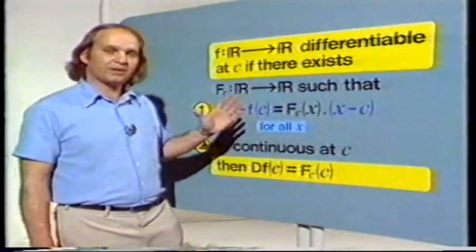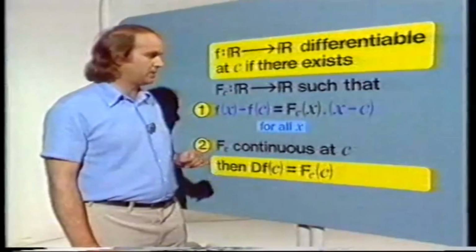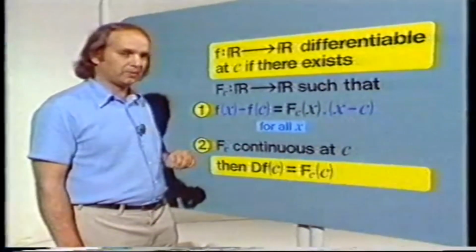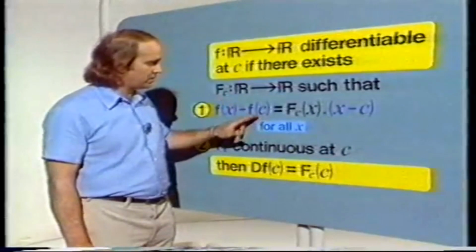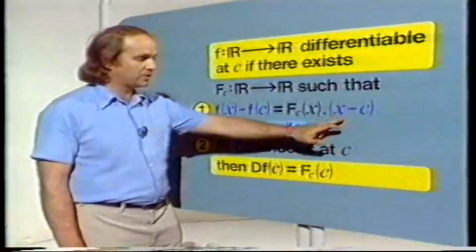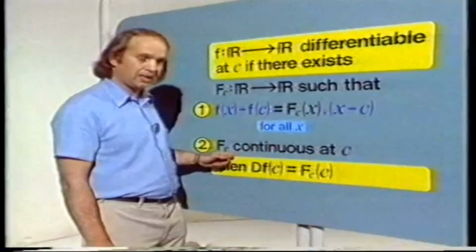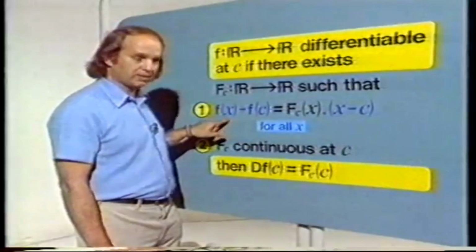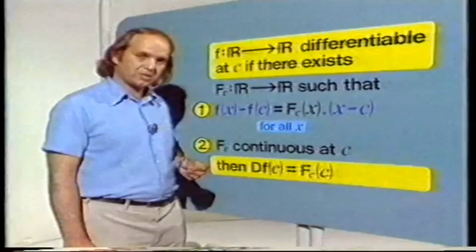So we finally have our full definition for differentiability. And let's use it immediately to prove an important result that says if a function is differentiable at a point, then it's continuous at that point. You see, if it's differentiable, then the function f is this constant added to this function times that function. Now this function is continuous at c, by the definition. So the product is continuous there. And finally, f is continuous at c. So you see, the definition gives us a very simple proof for this general result.